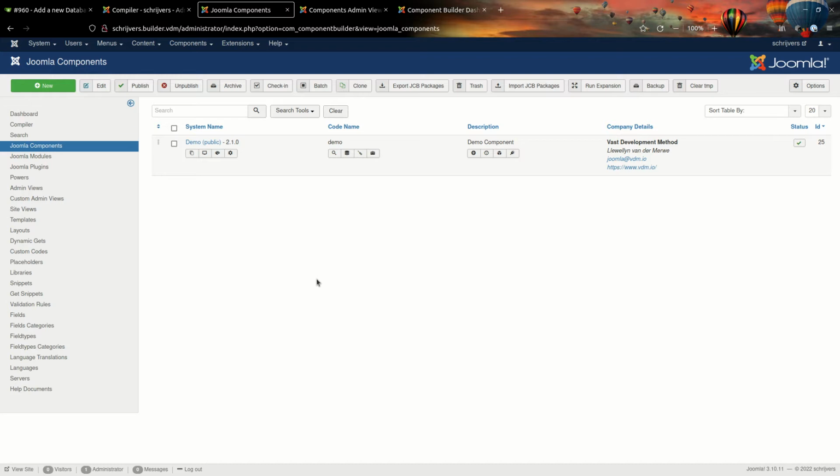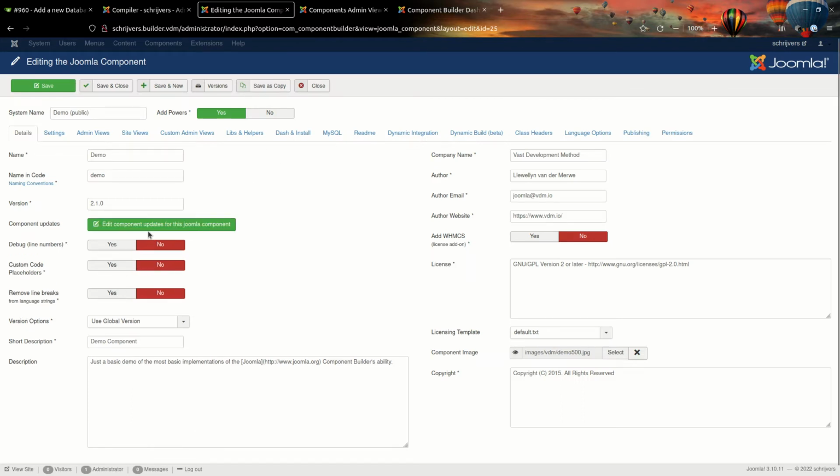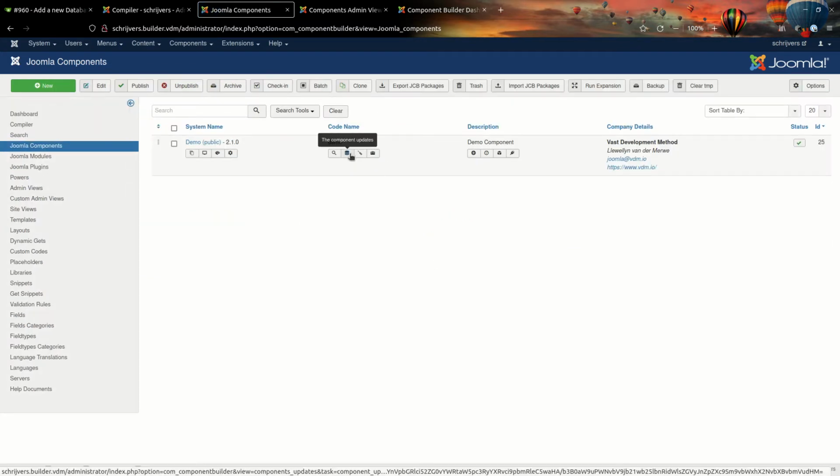Okay, so what is the deal here? We want JCB to create SQL. That means in this area, you can get to that area two ways, by either clicking on this little icon or opening the component, and then once it loads the button, you can click on it here. So both of these are effectively able to get you to that place where the update SQL is written.